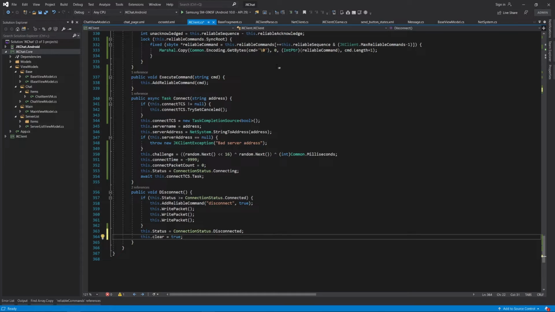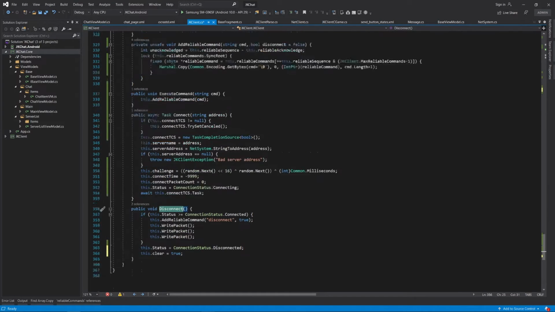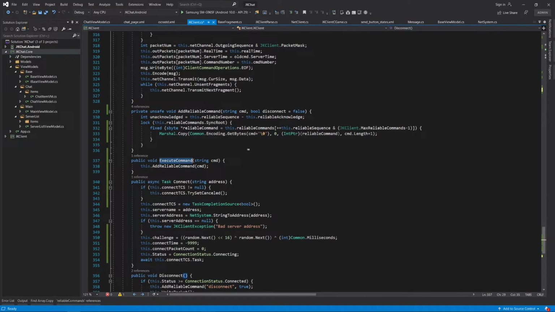Alright. I could probably make that synchronization interface a bit better, but we don't really need much other than connect, disconnect and execute command. That's really all we need.